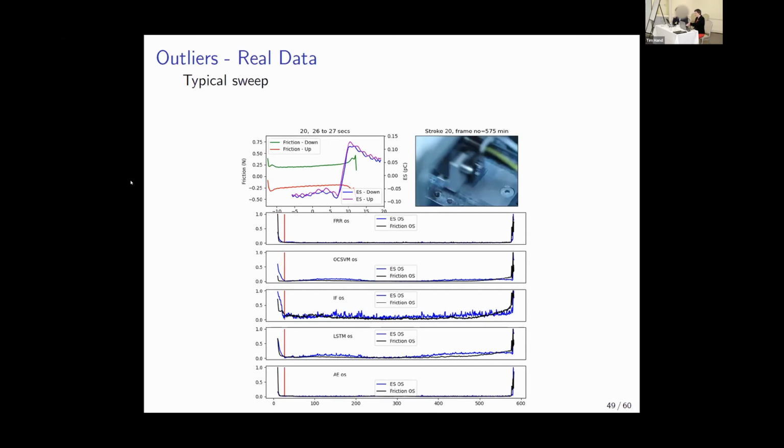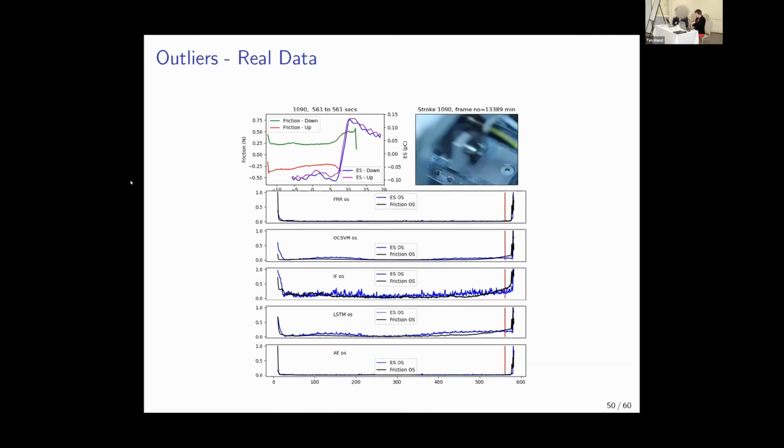So as you can see, normal running, very low outlier scores. LSTMs and OCSVMs seem to pick something going on. I can't see it. Something else is going on there in the data that I can't see. At this point, this is very near the end, real data. Where am I? Yes, something goes on. Ping saw a little bit of muck appearing on the surface, and the outlier scores increased in the friction.